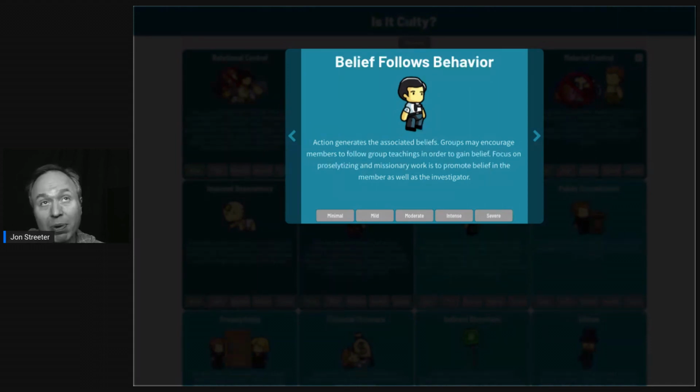So this shows up in religions where they may tell you, even if you don't believe what we say is true now, we want you to stand up and act on the belief as though it is true. And then later you'll be able to find that belief to be true. It's a way to get around people having to have proof or evidence for something before they shape their lives around it.